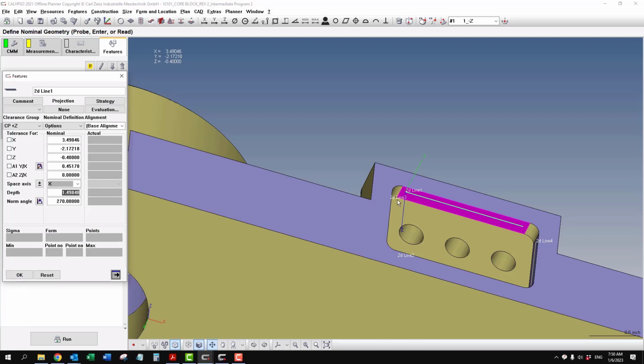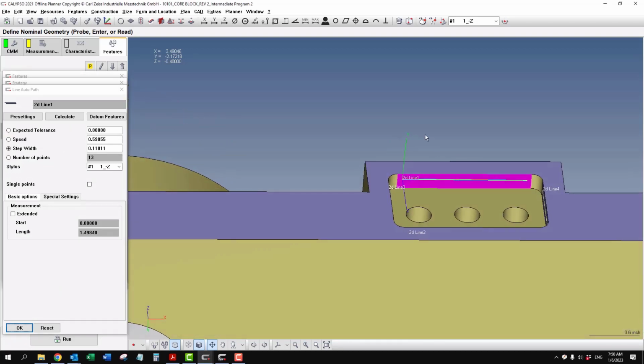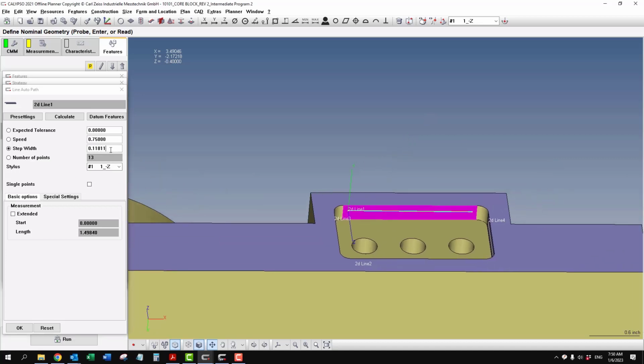This is actually how long the line is, so it's 1.5 inches. So if I go, let's say at 1/2 inch per second, it'll take about 3 seconds to scan that line. We could go faster than that, so let's just go 0.75, so it'll take about 2 seconds to scan the whole line. And then this point spacing, we can just do 5 thousandths.